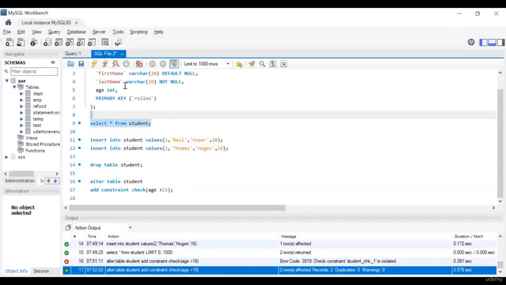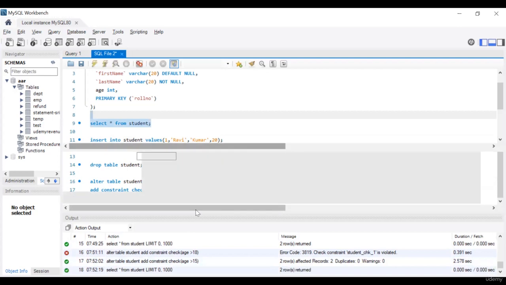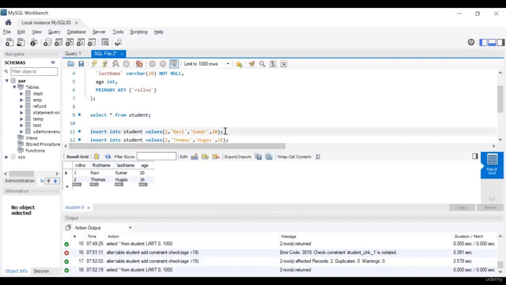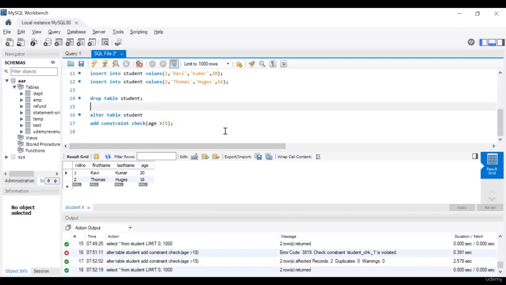Now you can see the data is already there, and this new constraint is created. This is very, very important. Sometimes this may be required: after having some data, if you want to add a constraint, you have to take care of the existing data also.